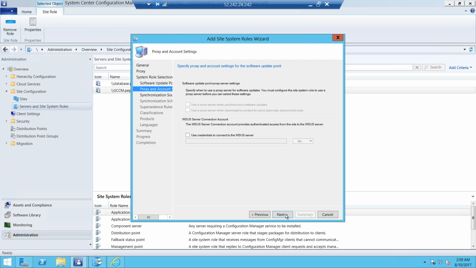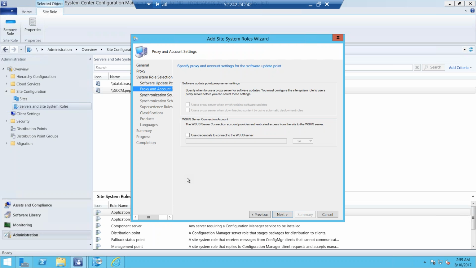Now you can leave that as default because it is asking which account you want to have permission for access to this software update point. We are not bothered about it because the computer account has sufficient permission.